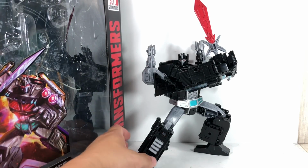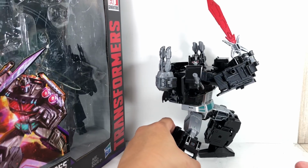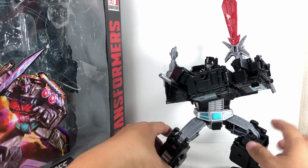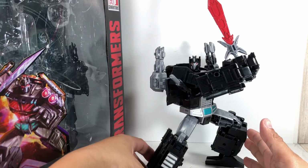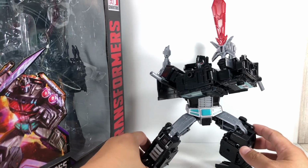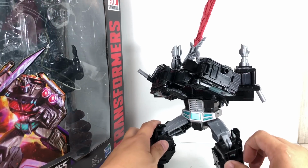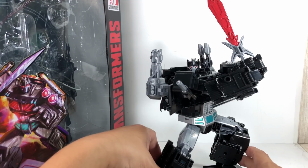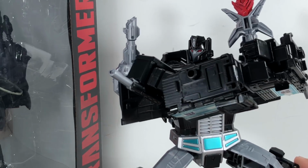And boy, does he look gorgeous. I mean, what a difference just a change of plastic and color and paint scheme does to a figure. There are some changes, especially the head sculpt, which I will show you later, but it is considered a redeco or a repaint. From the neck down, he is exactly Power of the Primes Optimus Prime, but that is a new head sculpt and he is looking fantastic.